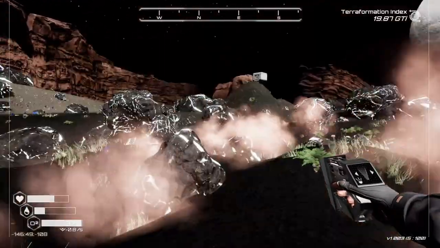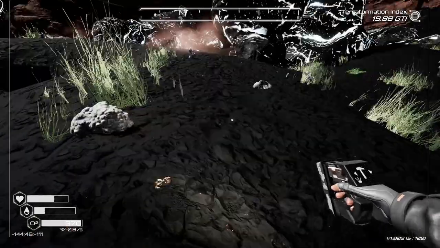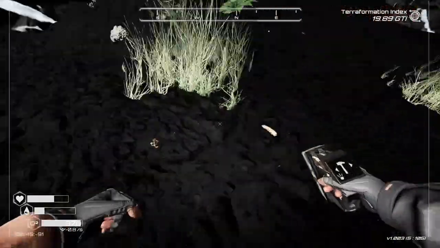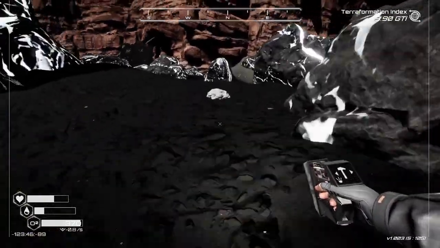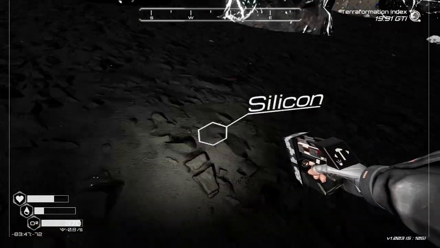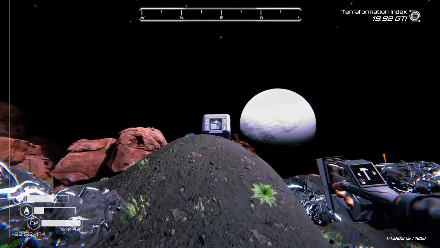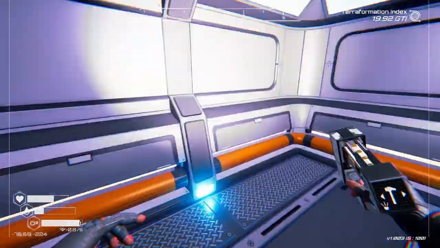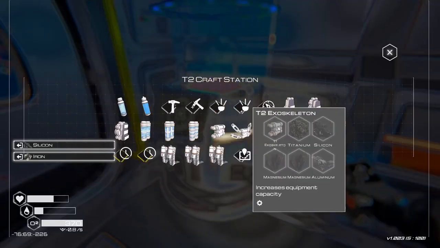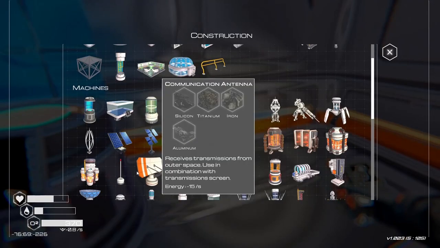Wait. Wait. Crafter. Iron and silicon. Iron and silicon. Right now. Iron. Yeah, I know. Larvae. Silicon. Give me a silicon. Give me a poop. Thank you. Let's get back inside here. Oh, I already have the crafter. Idiot. No, I don't have. Crafter. Beacon. I want the beacon.